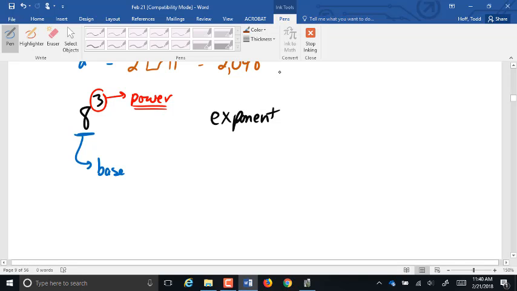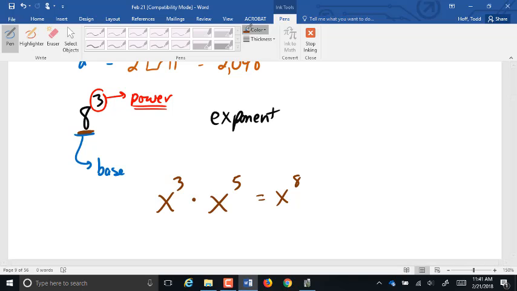When I say that 2 exponents have the same base, what I mean is that the bottom number is the same. So if I have something like x to the third and x to the fifth, those are exponents that have the same base. We're going to be looking at combining exponents with the same base, and we've already done this. This is going to be 3 plus 5, or 8. So it's x to the 8th. We keep that same base.